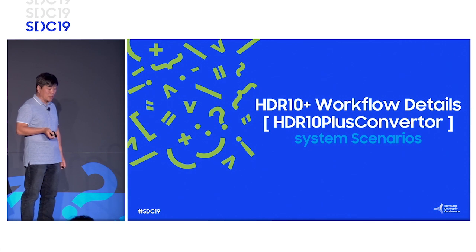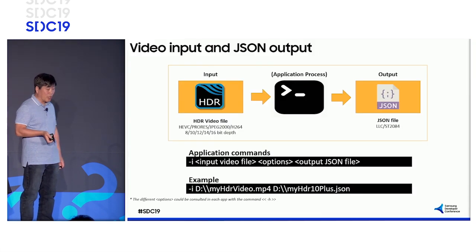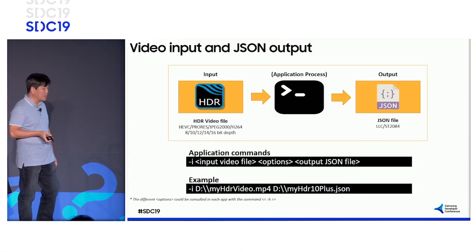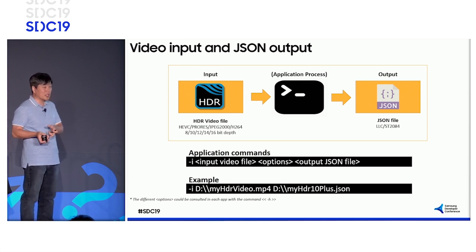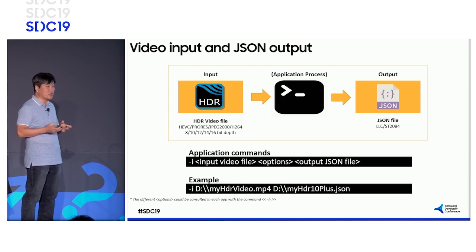Let me show you very brief information about the system scenario, why you need these kinds of tools. Firstly, once you have the HDR content, the purpose is converting the content to HDR10 Plus content. But you should not touch the video itself. You just need to analyze the frames and then generate the metadata. So the input is the HDR content, and these tools generate the HDR10 Plus metadata.